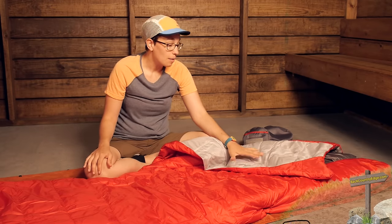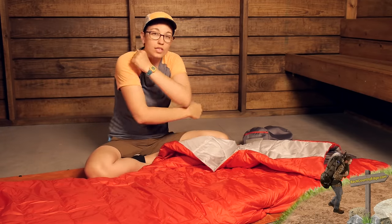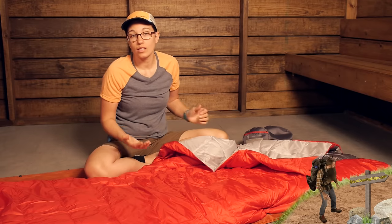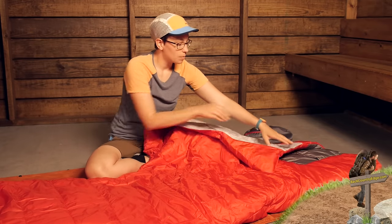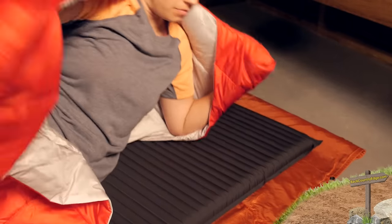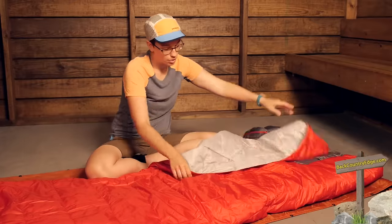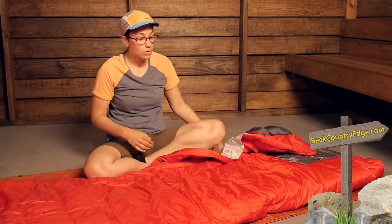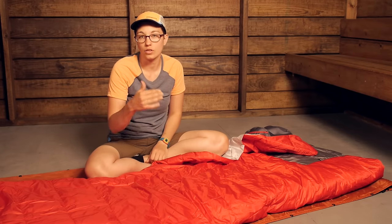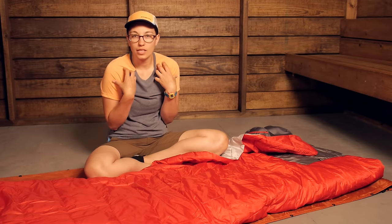But the top part of this is really innovative — it allows you to pull the corners around you and use it like you would a blanket at home. There are integrated pockets here, which makes it really nice to just put your hand in and wrap it around you. There are sidewalls and a baffle right here; the sidewalls tuck around your sleeping pad, so if you really need to batten everything down as it gets close to the comfort or lower limit rating of this sleeping bag, you can tuck it around your sleeping pad and that really keeps in the warmth.